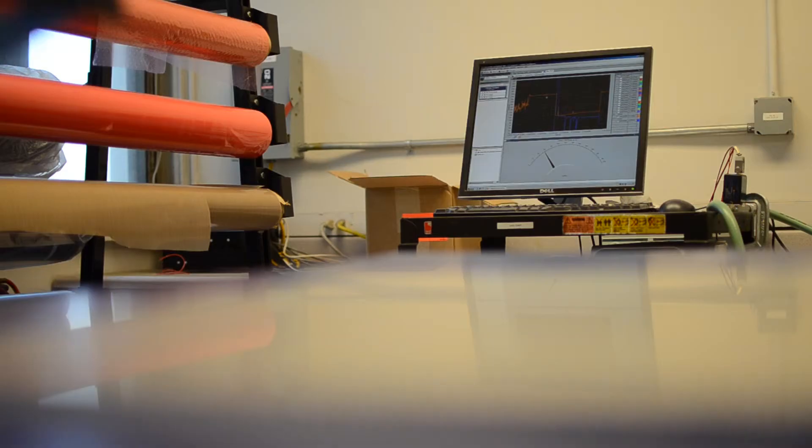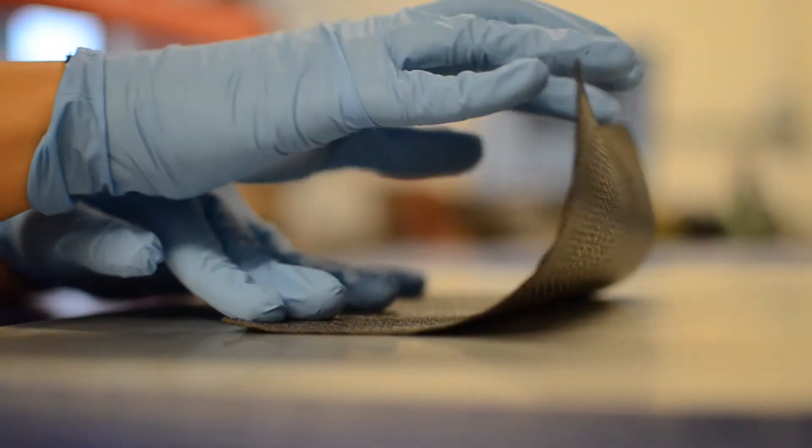The first question we needed to address was the source of these surface voids. By thinking about how woven prepreg falls on a tool plate, we hypothesized that surface porosity forms when air that becomes trapped at the tool prepreg interface is unable to be evacuated prior to cure.